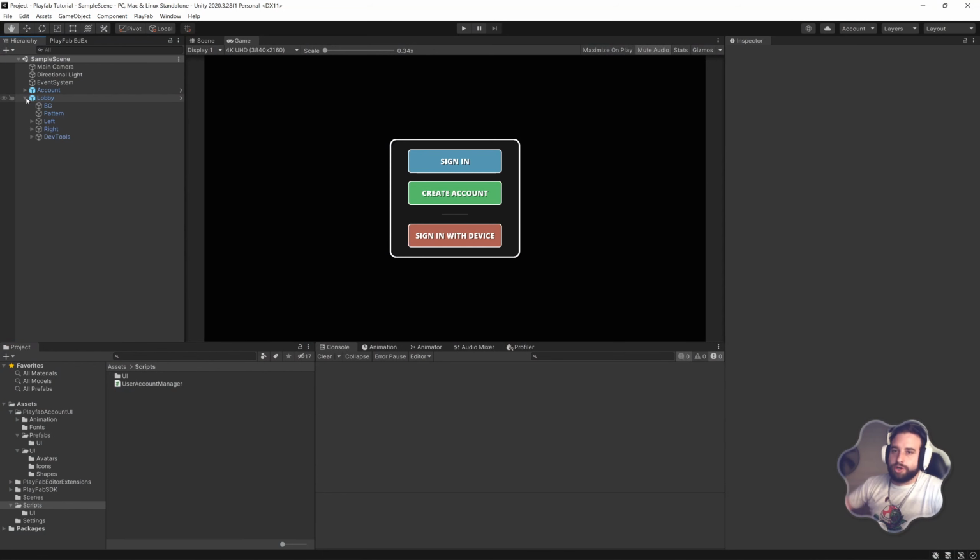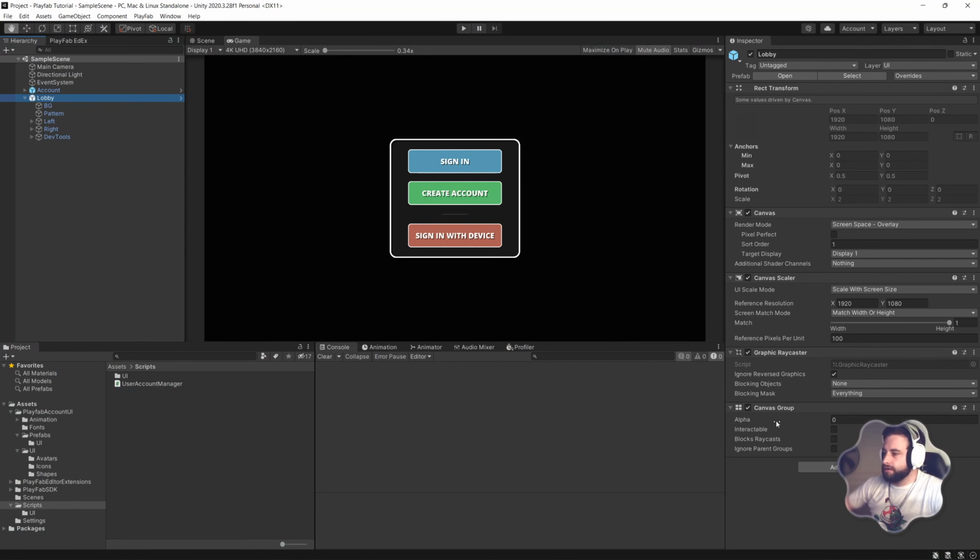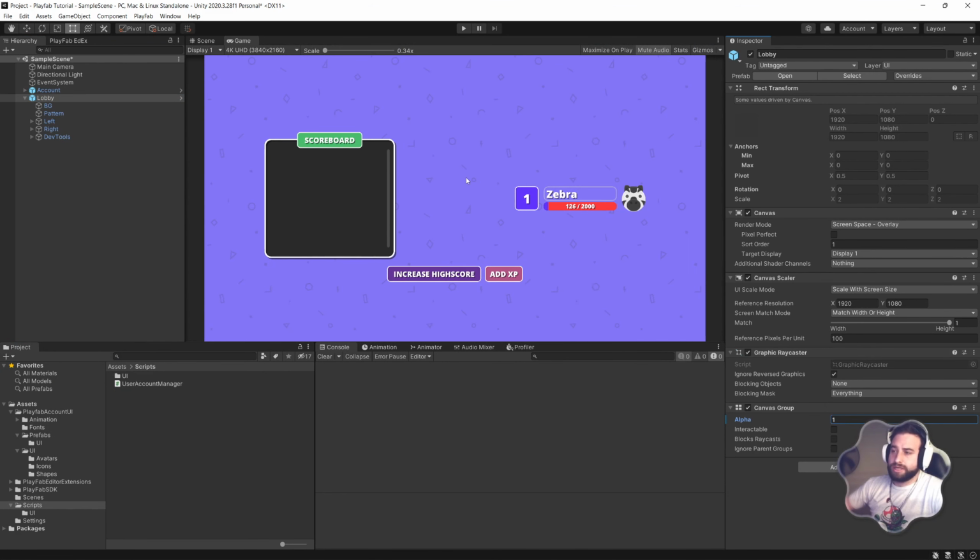So there is some new UI that has been created recently. This will be used in this tutorial and the next one, just to demonstrate getting and setting and manipulating user data. Over here we have just a quick user profile for level, XP, and a username. So we're going to be manipulating that. And then we're also going to be looking at doing leaderboards and dealing with statistics with PlayFab.